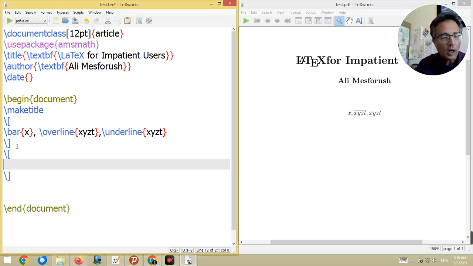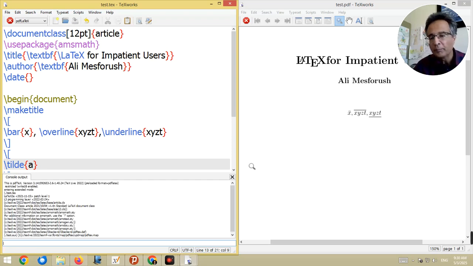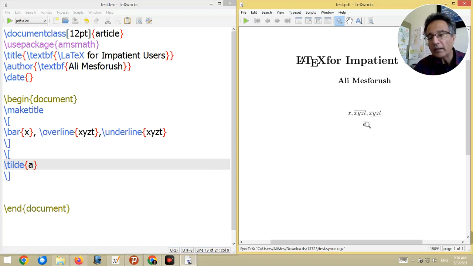Now, let me show you how you can put a tilde over a character. You can use the command \tilde, and then you put, for example, x. And if you run the code, you will get something like this. Exactly the same problem will appear for the tilde.